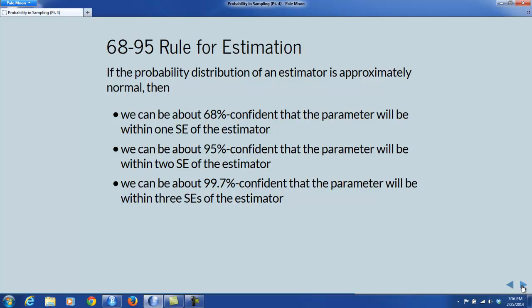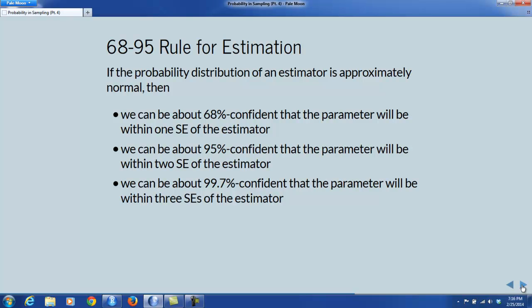Notice we use the word confidence here, and we don't use the word chance. That's because we've already taken the sample. We already have our estimator. It's x bar maybe. It's a particular number now. And the standard error, that's computed from our sample. That's a particular number. So when we go one standard error in either direction away from our x bar, let us say, then we're going in some definite interval. That interval either does or does not contain the parameter we're trying to estimate. There's really no chances about it.